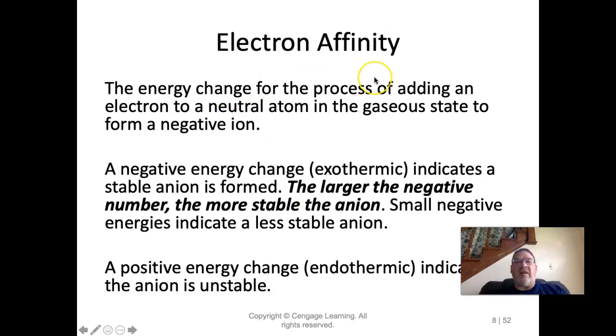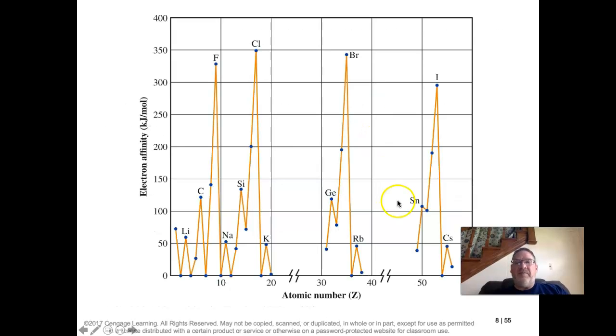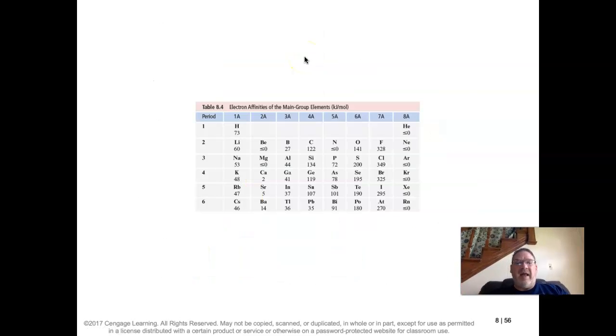So what we see for an electron affinity when we go to particular groups is here's the halogens, the group 7 elements. They all have the greatest electron affinity. They all form the most stable ions. Here's the group 1, the alkali metals. They form the least stable ions. Okay, so the greater that energy change, the more stable the ion. And again, you've got this chart of tables that you can look up, and it justifies the numbers.